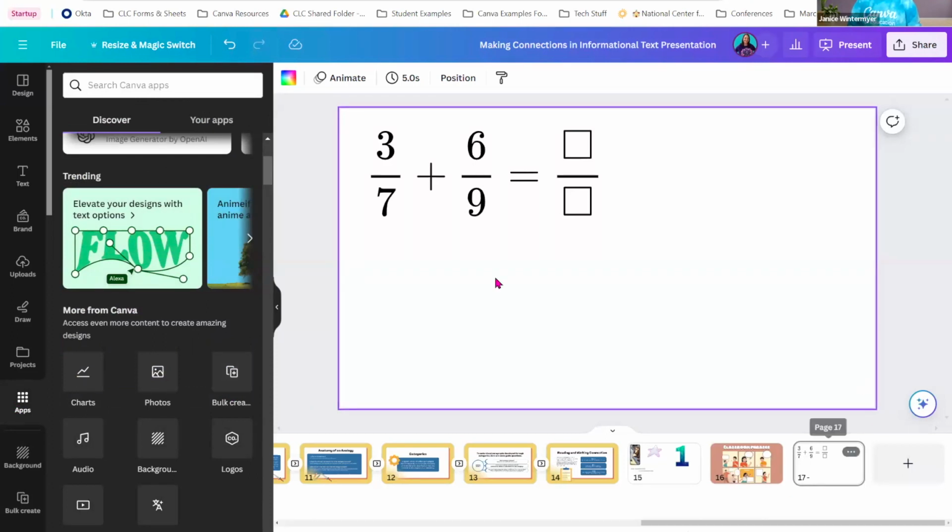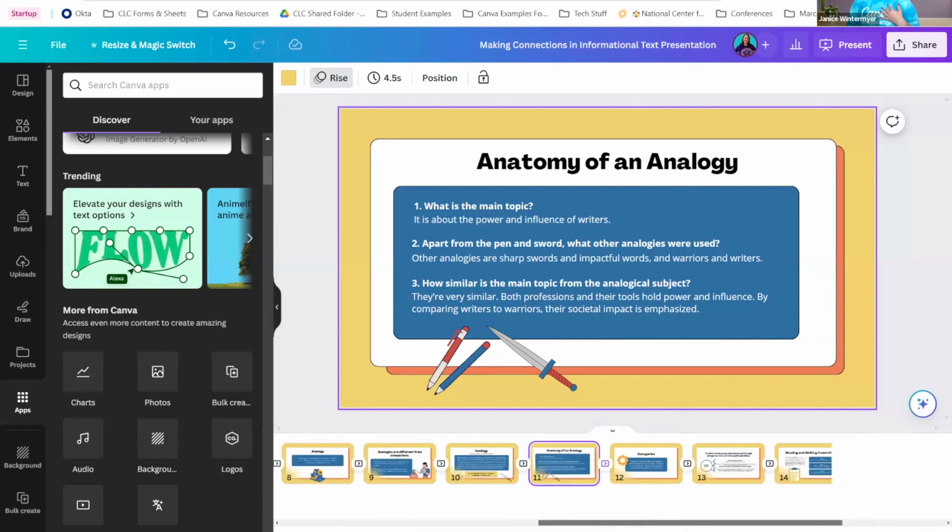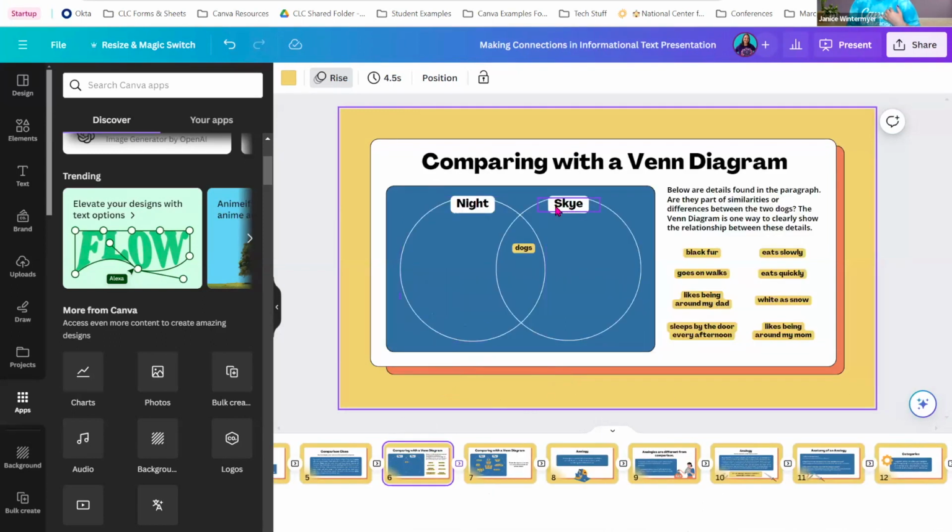Couple other quick button tips, and then we'll see if we can squeeze in time for whiteboarding. I just learned this. I didn't know this, and I think this is really fun and a really great option. Let's say you are working and you create something and you want students to only edit certain parts of it. So maybe you have a graphic organizer or something like that, and you want to lock down certain things. So a lot of people don't even realize you can lock certain parts of your design. Let me find a good slide. So let's say this is a good example. I want kids to drag these answers over, but I don't want them dragging all the boxes.